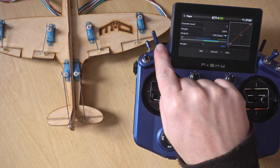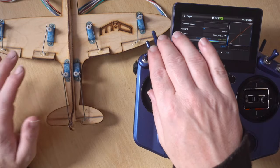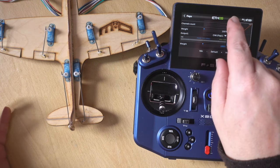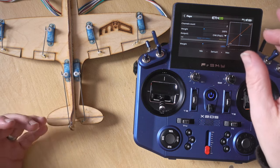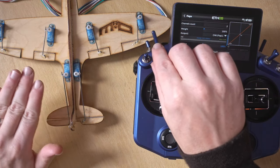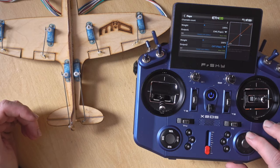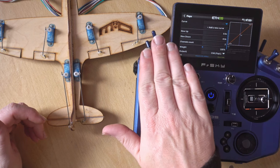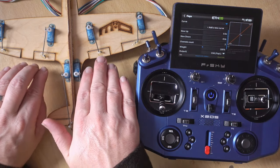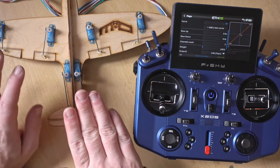I've got this demo model set up as if it's a glider, so full-span ailerons can be demonstrated. If you were using a standard airplane — like a Spitfire or Tundra — where one position has flaps all the way up level with the wing and two positions drop the flaps down, this would be absolutely fine. But on a glider setup with a three-position switch going all the way down to all the way up, it doesn't actually work. We need to address that.